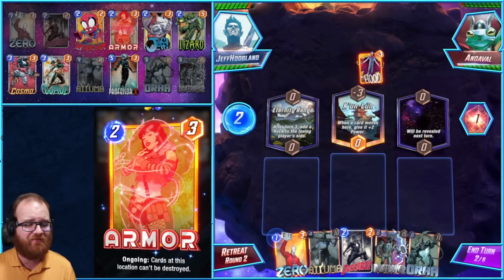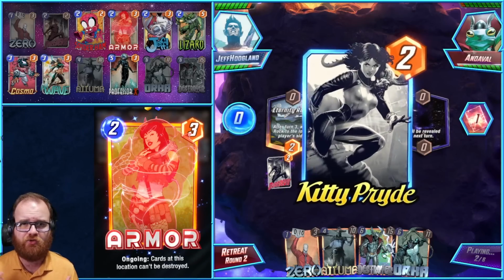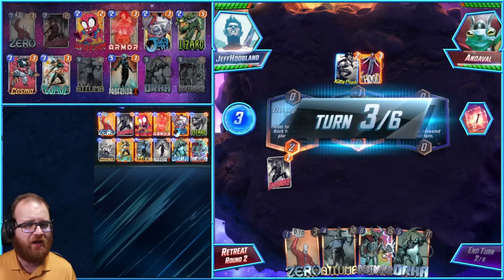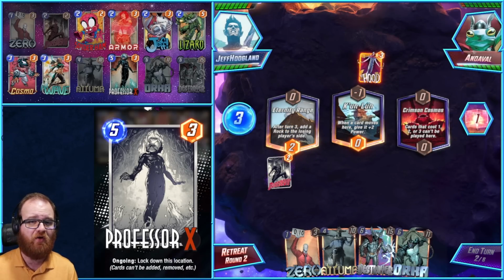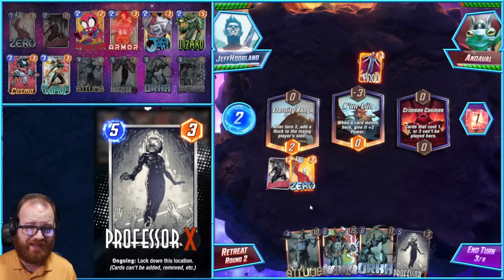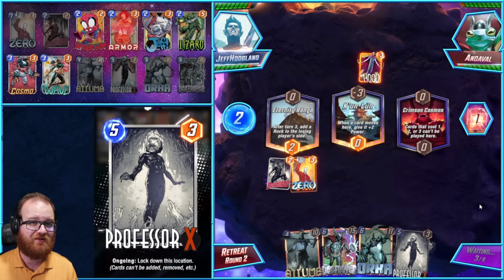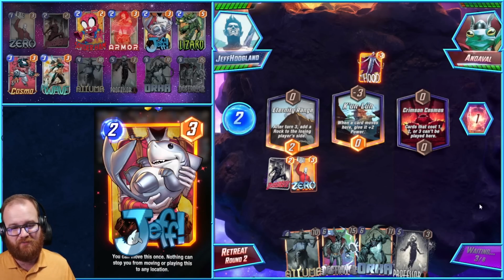We have Armor, obviously, who not only saves our Attuma, but is also a powerful tech card into the destroy decks that are running around everywhere, as well as Professor X, who's a very eloquent turn 5 to follow up a turn 4 Attuma. These two cards give you 13 stats in a single path that's completely locked down, with nobody getting in and out other than, of course, a baby land shark.